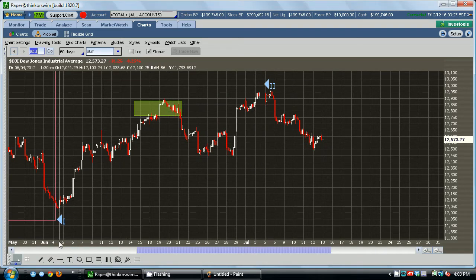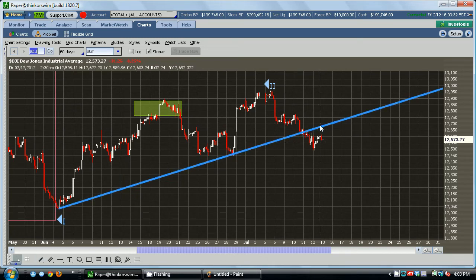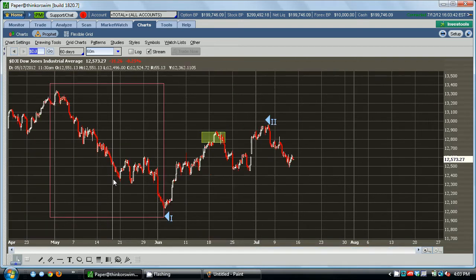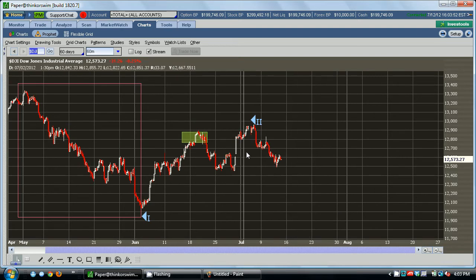So after this trend line was broken, we knew that we were now in what we would call wave 3, so 3 in Roman numerals. And the actual wave 3 should be close to the time proportion as wave 1. You see this entire downswing lasted from about May 1st to about June 4th. So this decline should last, therefore, just about a month.